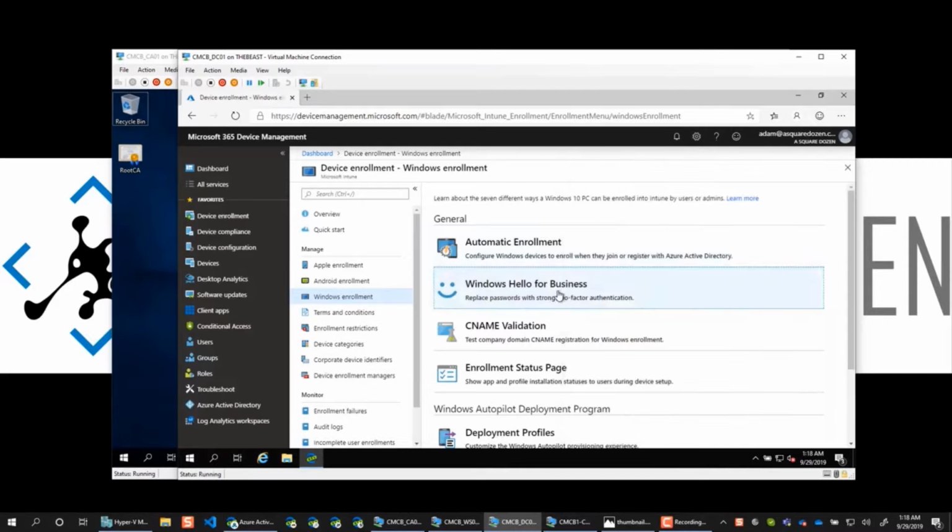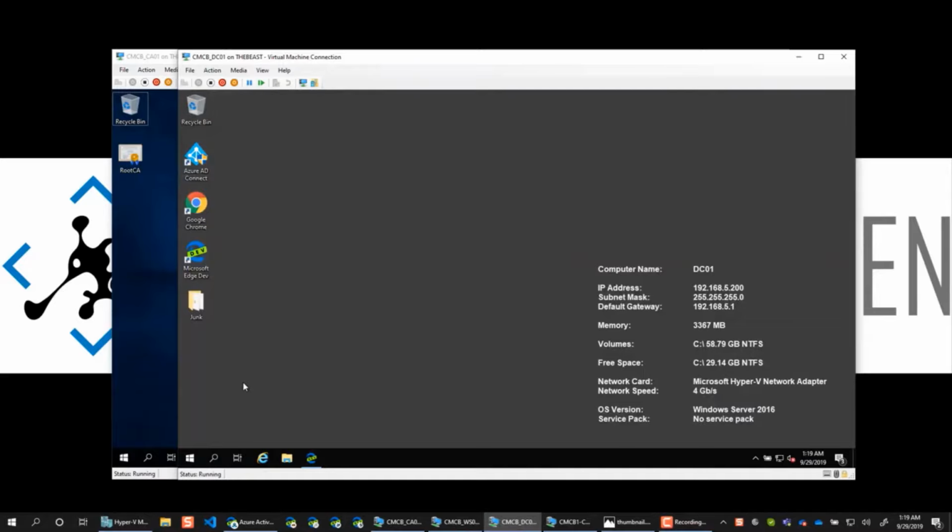That's automatic. So we've enabled that globally for the enterprise, for anybody that logs in with domain credentials, it will prompt them to enable Hello. That's what the password hash sync from Azure AD Connect is going to do for us. It's going to sync our user accounts to Azure, and then allow us to sync that Hello for Business config between the two environments so that it's a seamless experience.